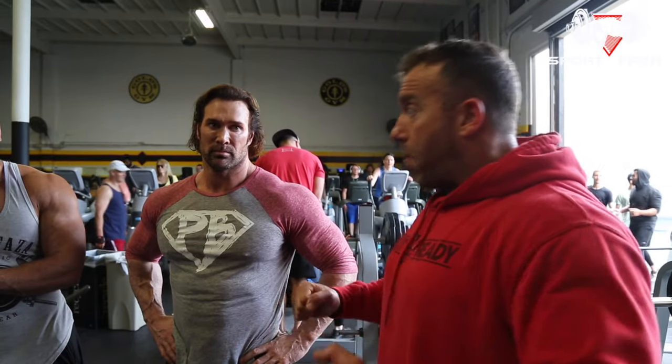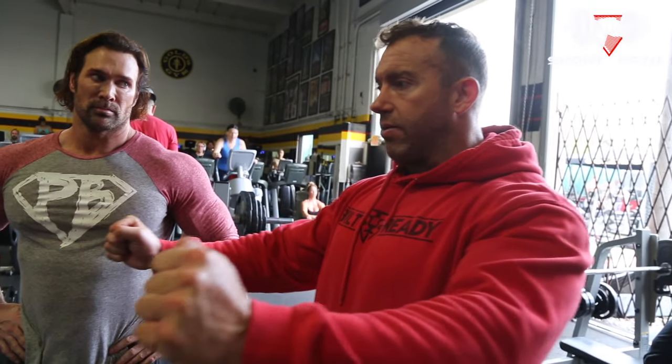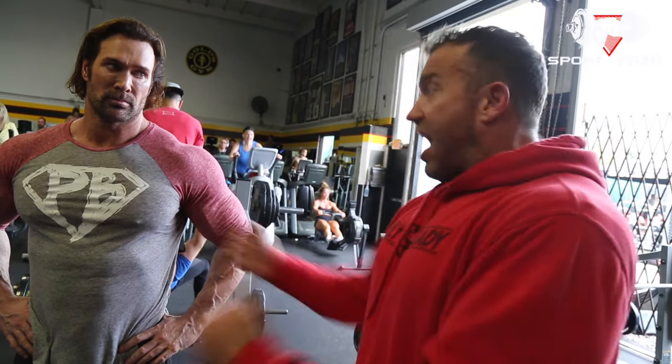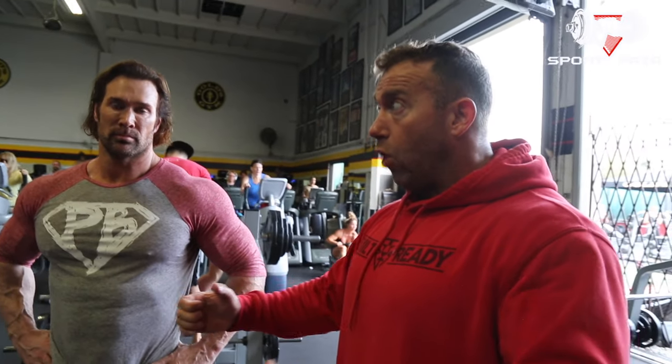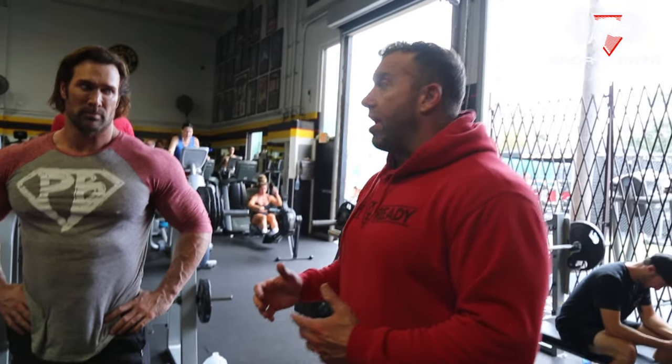I could use momentum or power through the weight, which I believe in sports, there's a time for that, because in football, I'm jerking. I can't go down and then pop. I'm yanking and tussling. I'm doing all kinds of stuff. So I need that momentum strength. But I also need controlled power. So when I'm getting ready, bam, I can punch somebody when I need to punch them.